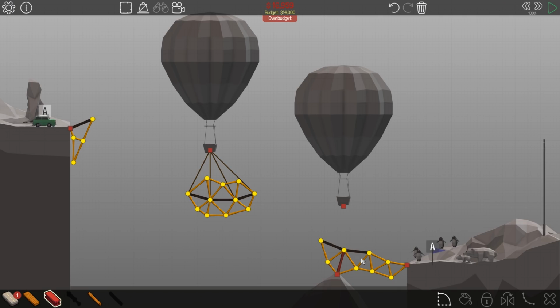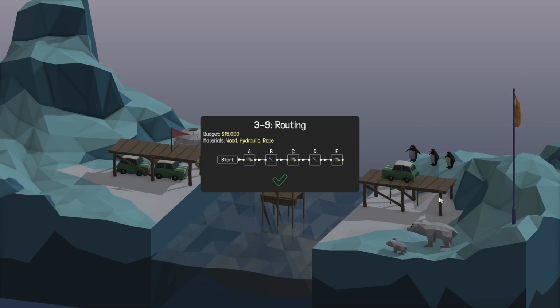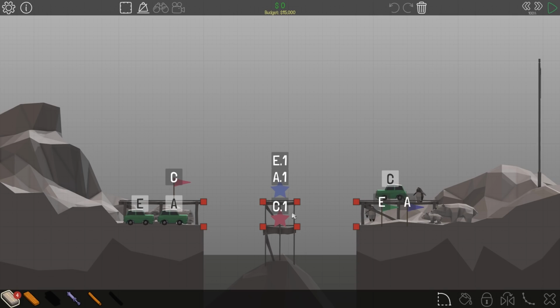Now I literally have no idea how I can turn the budget down. I have no clue how I can make the budget any different. So we'll go to the next level instead. Oh my. A, B, C, D, E. Man, this is like kindergarten all over again. And then we do the A, and then the A, and then there's a B somewhere, and then there's the C and a D, and then an E. What? I don't understand.